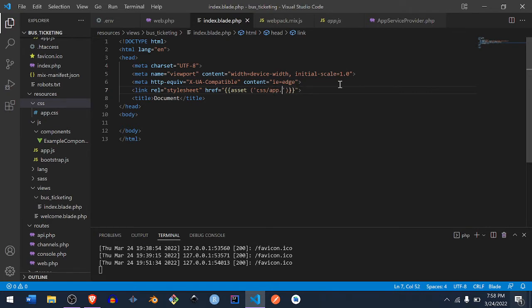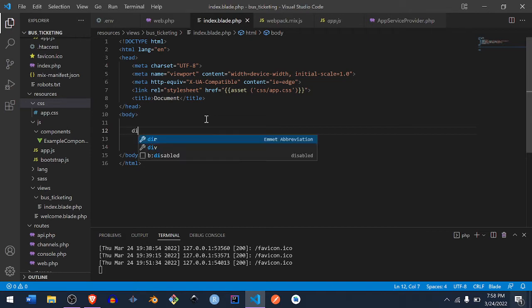So what's inside here is this .css. After that, click save, and we will be putting some PHP code here.